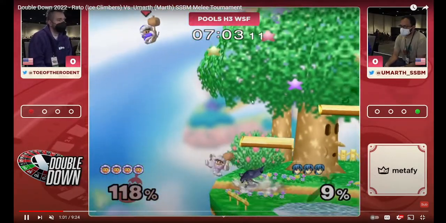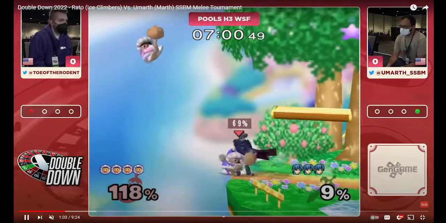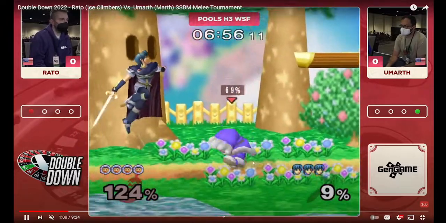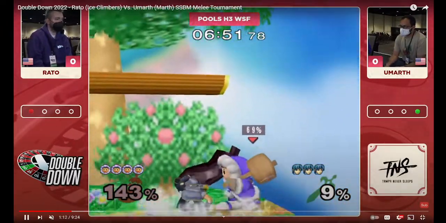So he kills Nana here. Actually, no, he doesn't that I remember. So never mind, he does. So Umar did a good job at kind of forcing you to stay in that zone while also killing Nana at the same time. It's something that the best Marths are able to do.